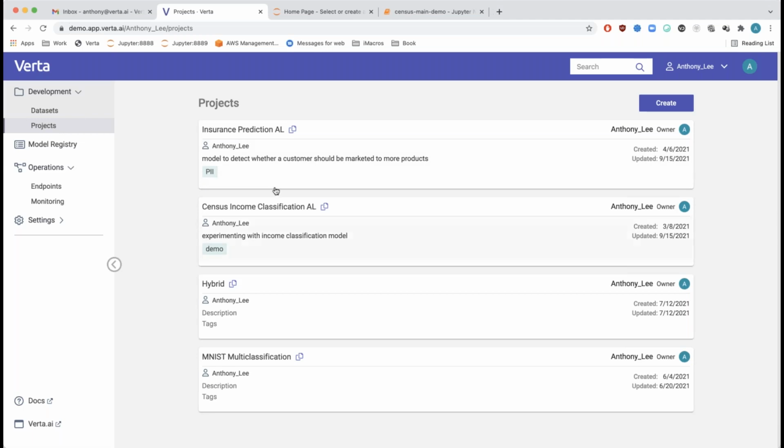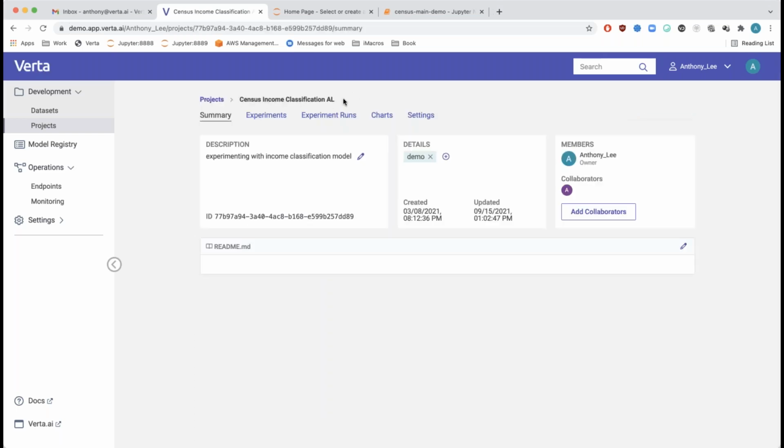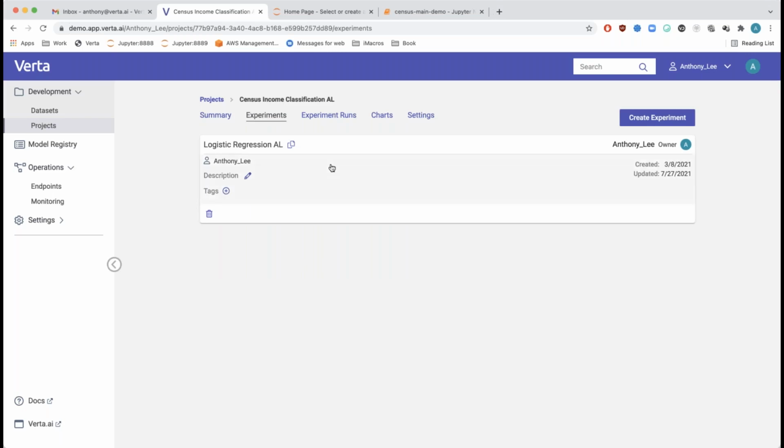You can see here I have a bunch of different projects. You could think of a project as basically a folder on your machine. Here I'm jumping into the census income classification, and you can see some basic metadata around this particular project. The next level down we like to call experiments. You can almost think of this as synonymous with a subfolder. So you have a top level folder and then you have subfolders. If you think about an experiment, a classification, there are many different libraries and packages you can run, whether it be scikit-learn here with logistic regression, or PyTorch, TensorFlow, et cetera. So it's just a quick way of organizing your work.